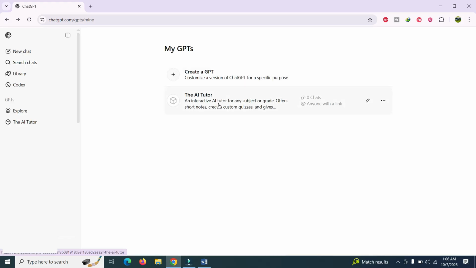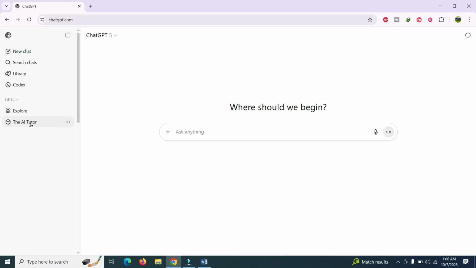Now, if I go back, you can see it's here. If we go back to the new chat, you can see it's still here. So this is a really cool feature. If you have the Plus or premium account of ChatGPT, you can create your own customized GPTs. If not, I'm going to create some useful GPTs for you. So stay tuned and I'll explain how you can use them in your teaching and learning, if you're planning to teach abroad, and for other different purposes related to academics.